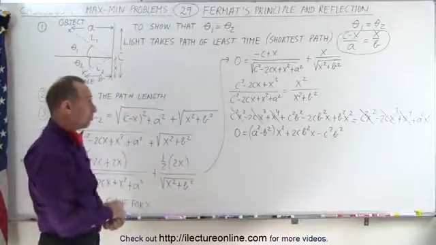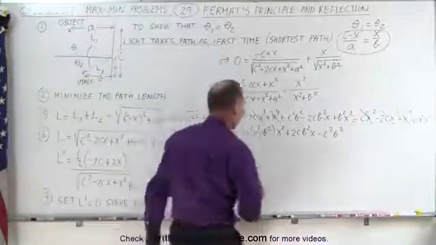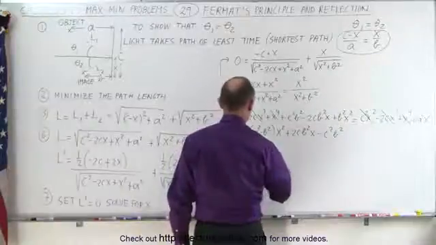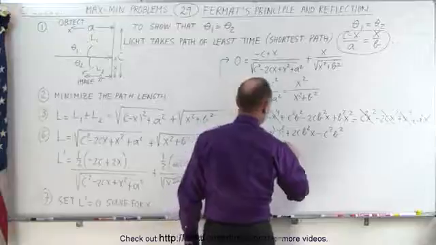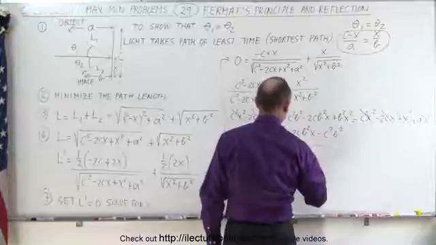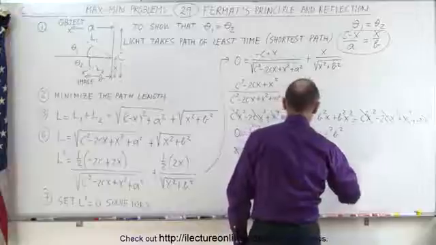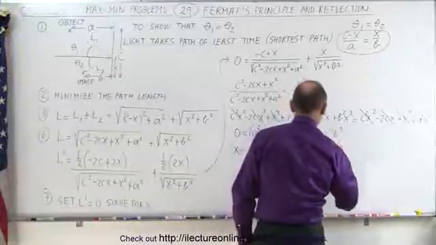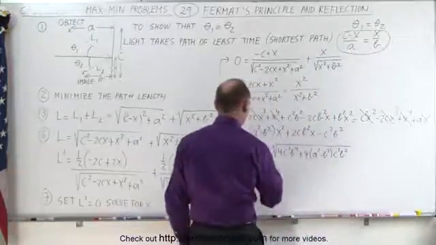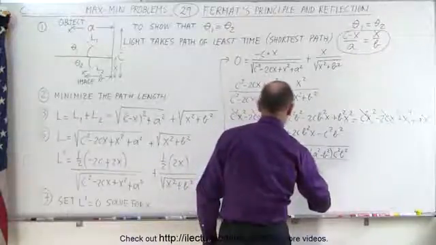So now I have a quadratic equation, which I can solve for x. Hopefully things will simplify enough where I can solve this. Let's try that. So we have x is equal to minus b, which is minus 2cb squared, plus or minus the square root of this quantity squared, which is 4c squared b to the fourth, minus 4 times a, which is a squared minus b squared, times c, that makes it a positive, that would be c squared b squared. The whole thing divided by 2a, which would be 2 times a squared minus b squared.